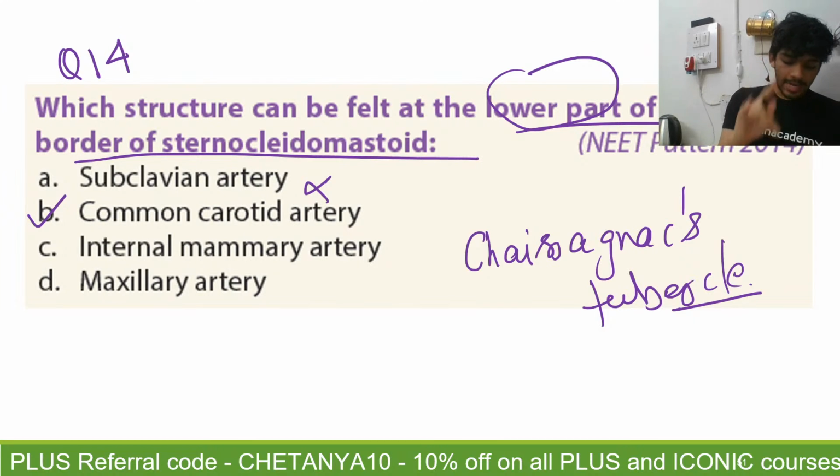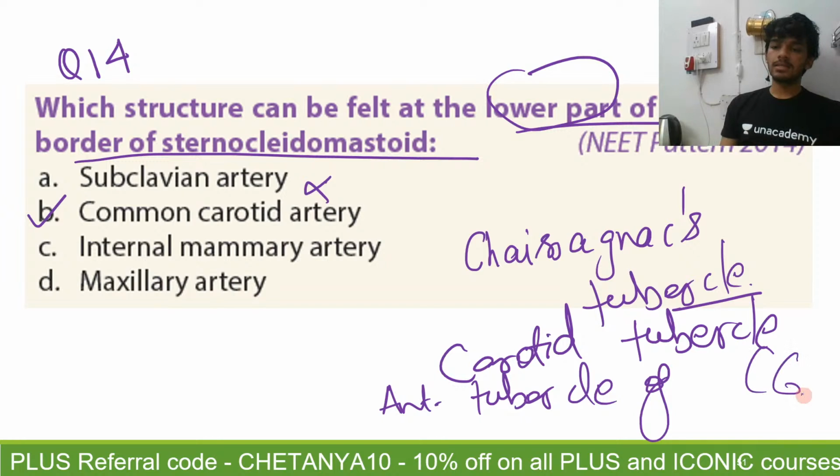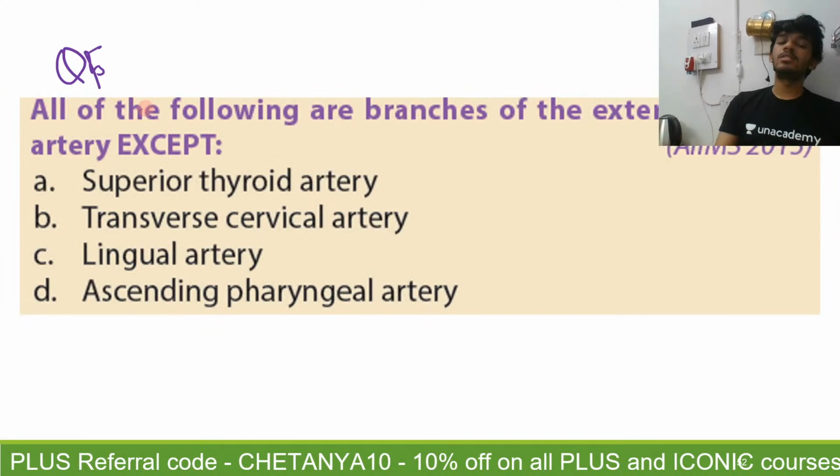Right. That is the Chassaignac tubercle. It is also known as the carotid tubercle, right? Now, what is the carotid tubercle? It is the anterior tubercle. So, if you know the structure of the cervical vertebra, it has an anterior tubercle. So, it is a modification of the anterior tubercle of the C6, right? C6. Okay, remember this. Anterior tubercle. And that is where you palpate the common carotid artery. You press the common carotid artery against the carotid tubercle, and that is where you have palpation.